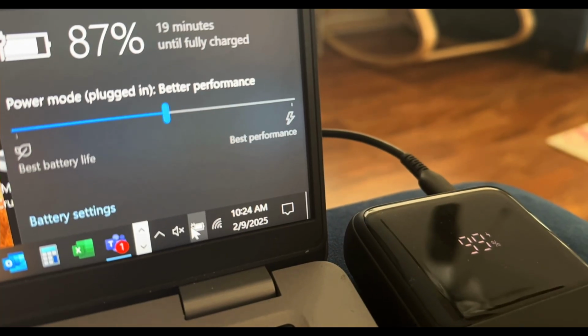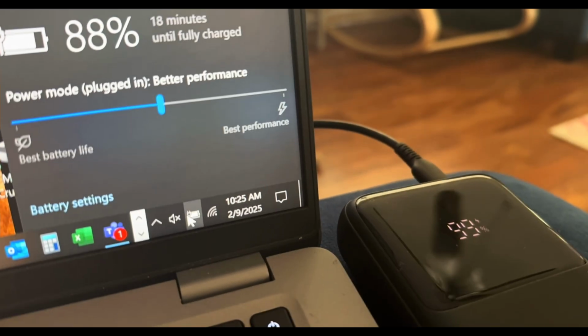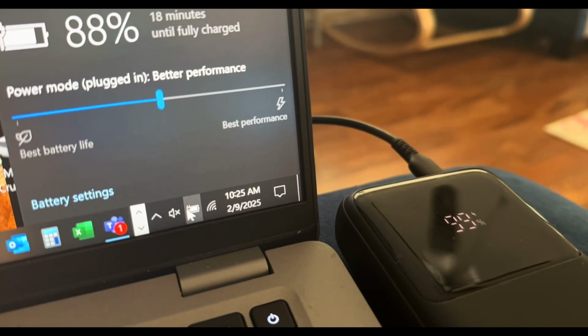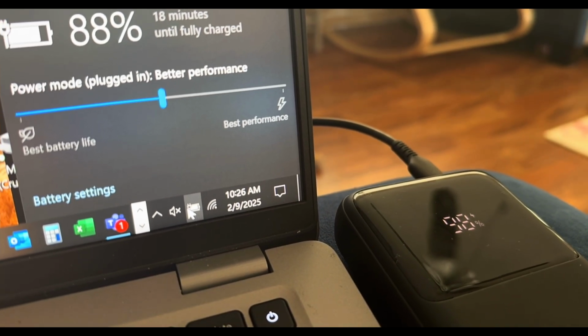So completely different results when I don't use the adapter and I go straight USB-C to USB-C. So that's very interesting. So ideally, you want to go USB-C to USB-C and do not use an adapter, and you'll have much better results.